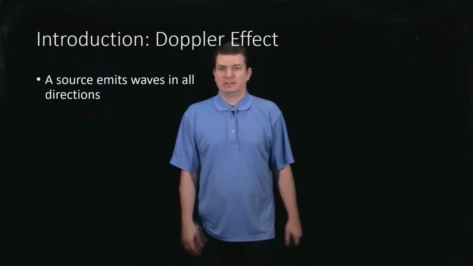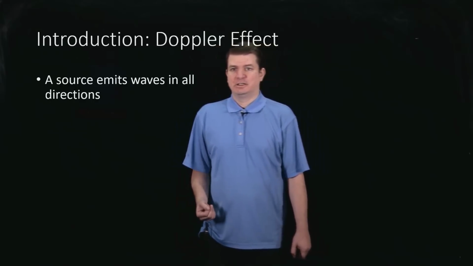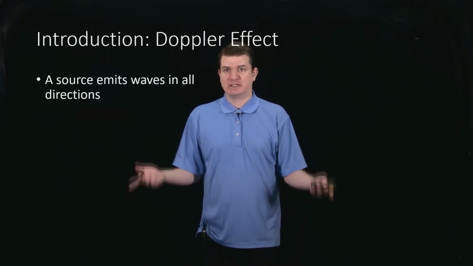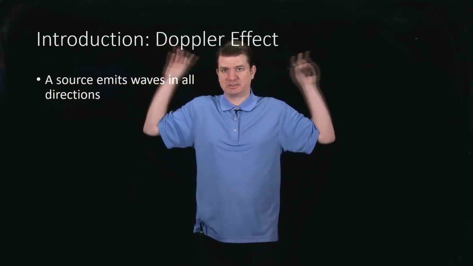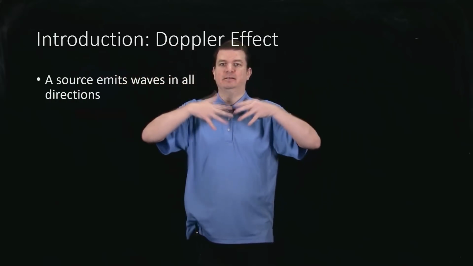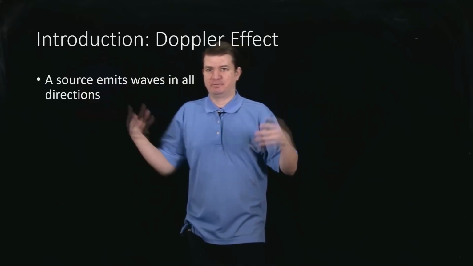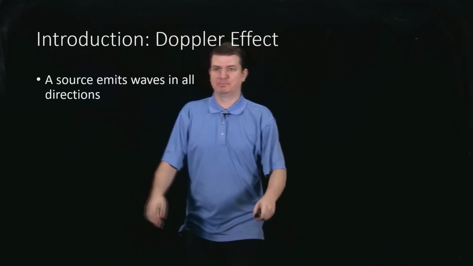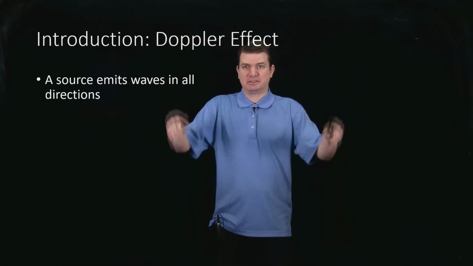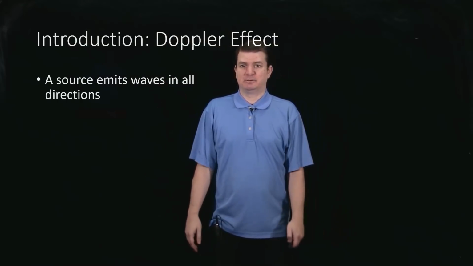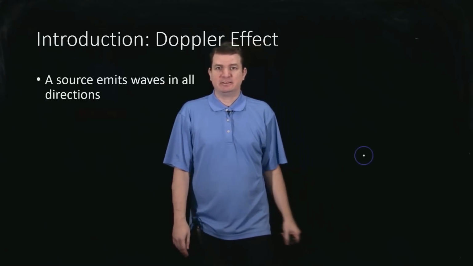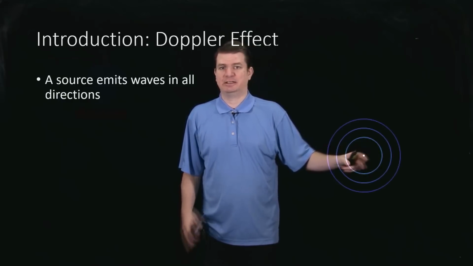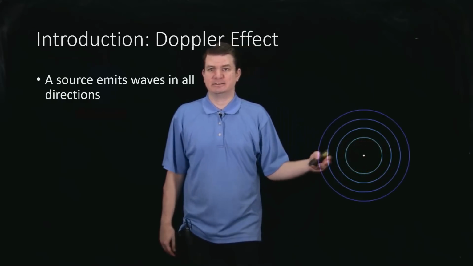So, in order to set the stage, let's first think about the fact that me, for instance, standing here talking, I'm emitting sound waves. Those are moving in all directions, maybe not so much behind me, and if I'm shouting towards the ceiling, they would go in all directions around the room, at least horizontally. So if I'm emitting sounds in all directions, that might look something like this. I've got a little sound wave emitted, and then the next one, and then the next one, and they all are moving away from me as the source.